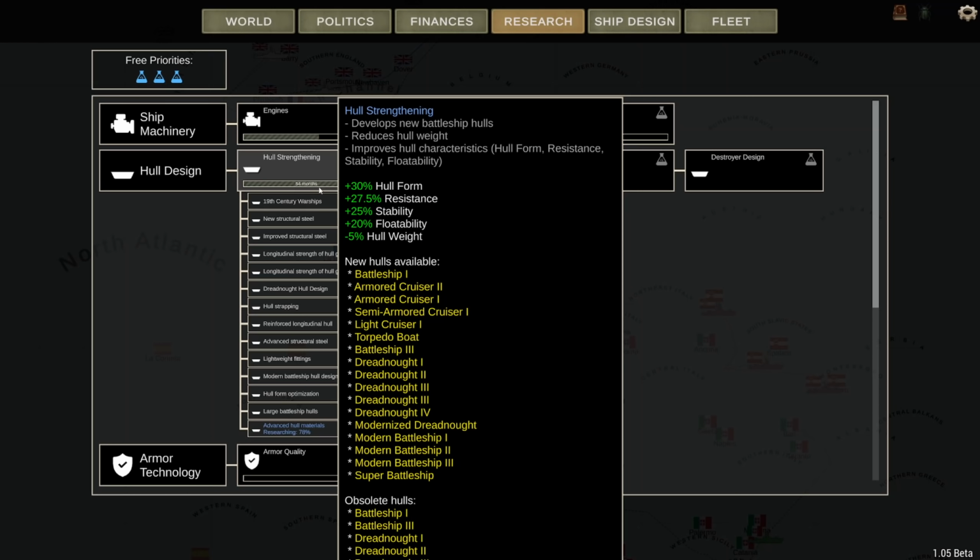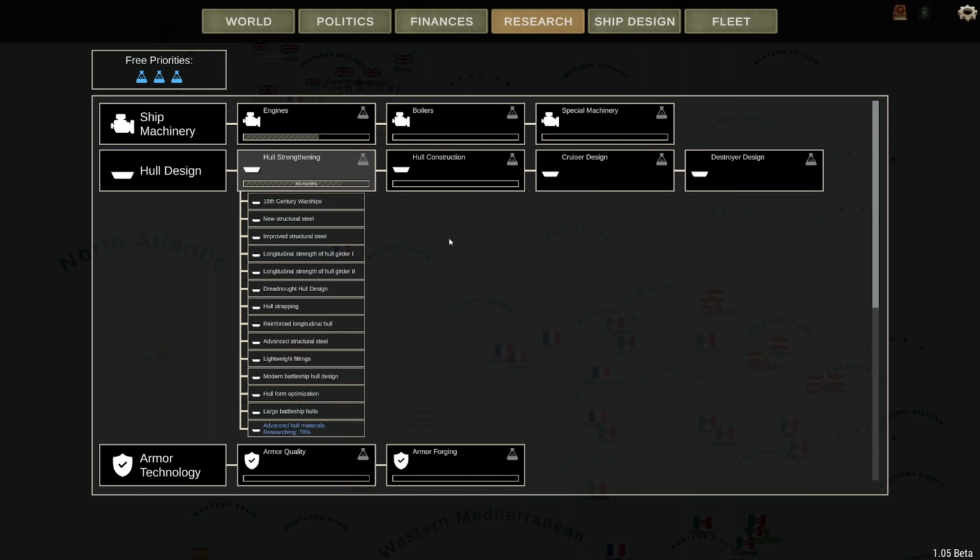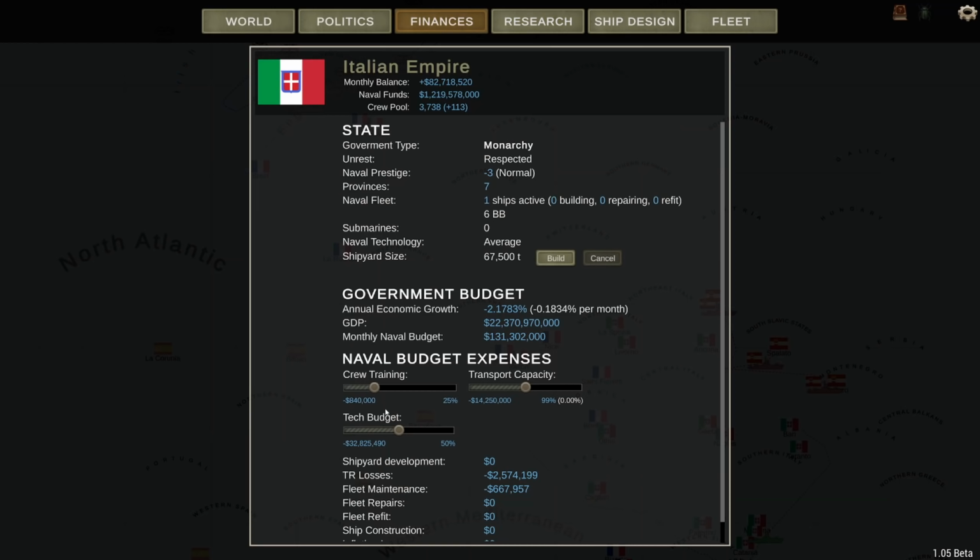Now, I haven't played through a campaign in 1.05 yet, but you could usually win a campaign if you were fast, in 3 to 6 months. So generally, it didn't really matter that much, the whole tech thing. I generally just disabled it. I just moved to finances and gave it absolutely no budget.